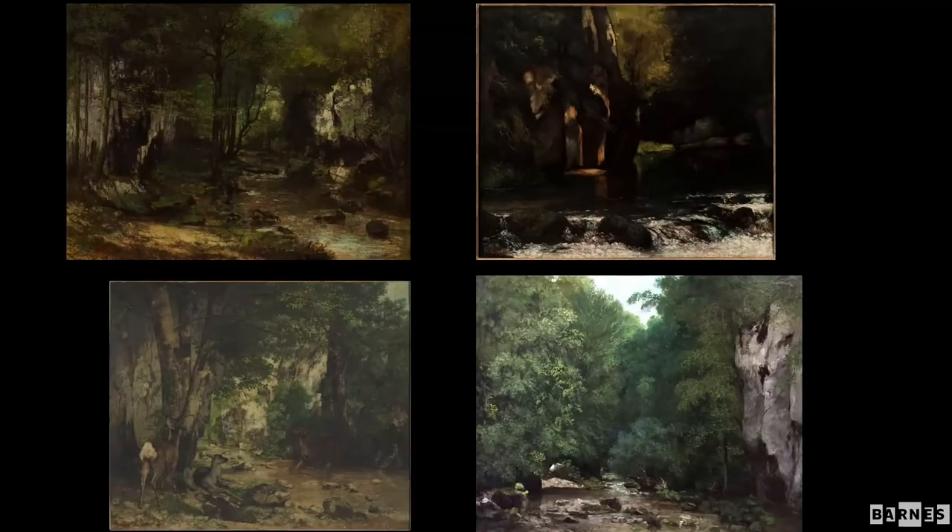What he did paint beside those grottos were these shaded streams and covered riverbeds that look as if no one had set foot in them before — as if you were in some sort of primordial universe you had just discovered. Unlike some of those grotto paintings, these were not tourist sites. This site called the Puits Noir, or 'black well,' was the one mentioned in the quote I read earlier. It was one of those sites Courbet would visit on his donkey from his studio, and was really unique to him — yet he painted it over and over again in many different formats and from many different points of view.